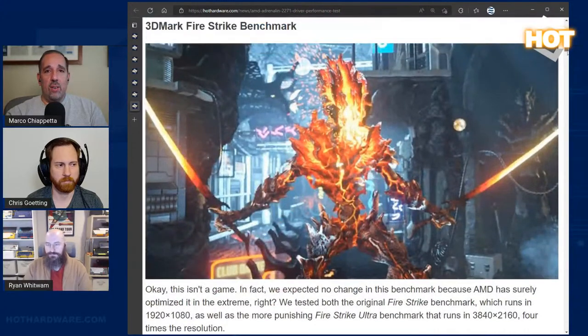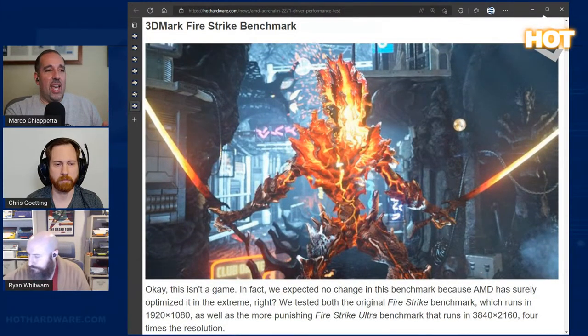Even in other titles, there were some significant gains. That's great, right? Here's a free performance boost for these APIs. But after the fact, I'm wondering, why go back and optimize DX11 and OpenGL now? That could have been an interesting discussion, but we won't really have any answers. Something that popped into my head was some of the recent news about Intel Arc being built for DirectX 12 and Vulkan and future APIs. I'm wondering if AMD took this as an opportunity to tweak performance on those older APIs, so when everybody finally gets to test an Arc and you see those older titles, those bars look kind of long on the AMD side.